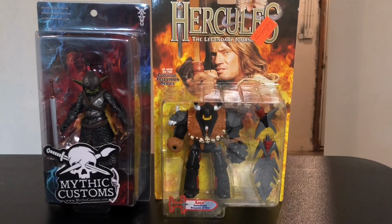He wasn't using one, but I don't know where a lot of that equipment came from. But anyway, my favorite show of all time. Needed this piece. Now I have them in my collection. If you guys want to see a Hercules: The Legendary Journeys Toy Biz collection video, let me know in the comments below.